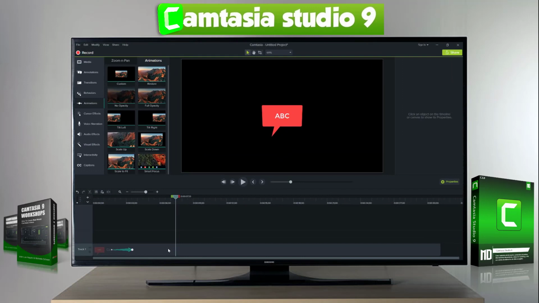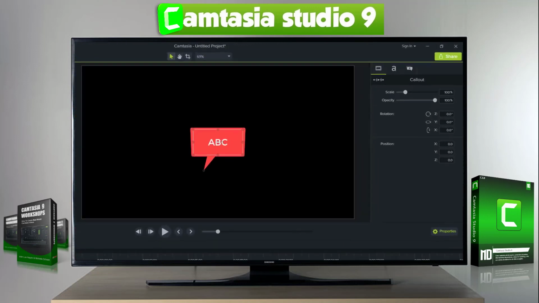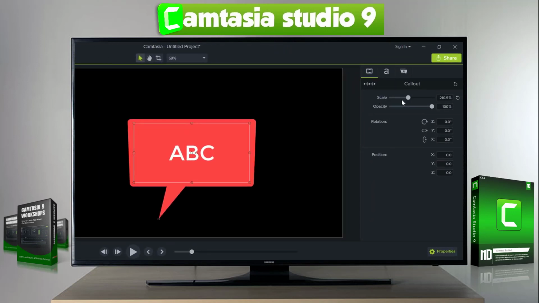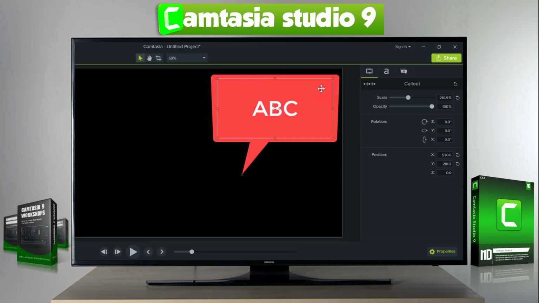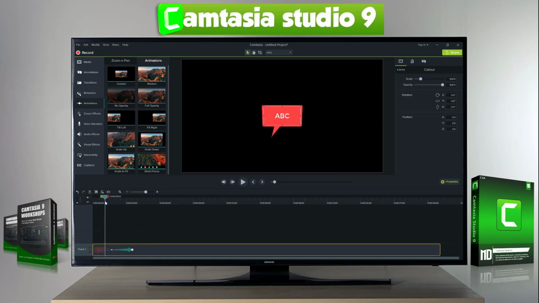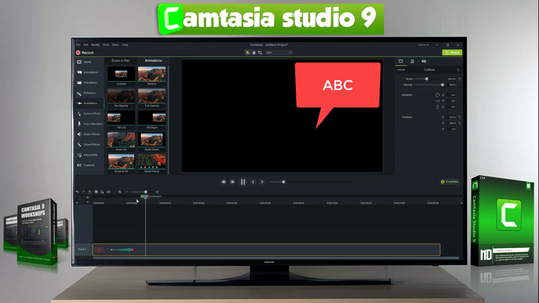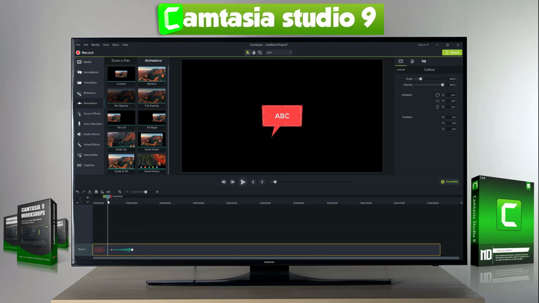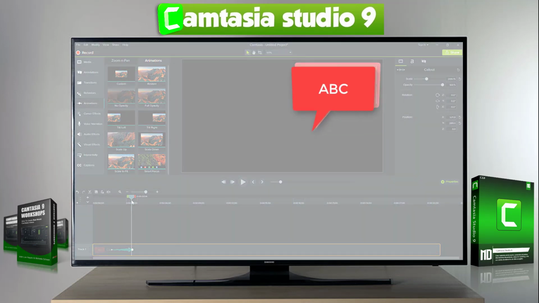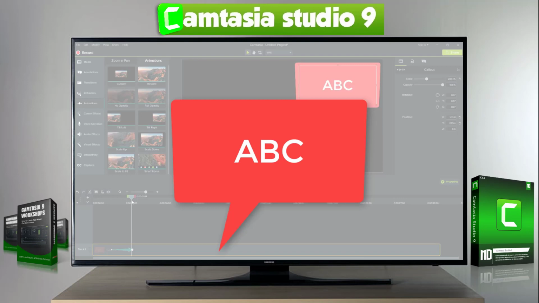To animate the media, select the clip, make sure the playhead is past the end of the arrow, then change the clip's properties, such as its size and position, which can be done on the canvas or in the Properties panel. Basically, whatever you do to the media after the animation arrow, Camtasia remembers and plays back during the animation. Notice that the properties before the animation remain the same. Camtasia can animate any visual property, including size, opacity, color, rotation, and more.